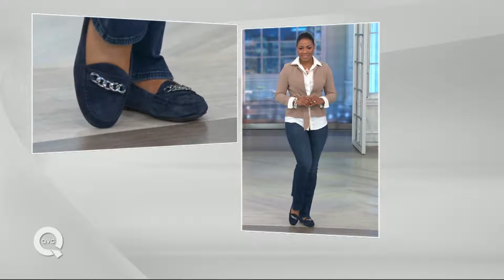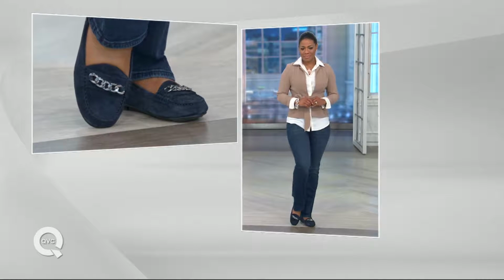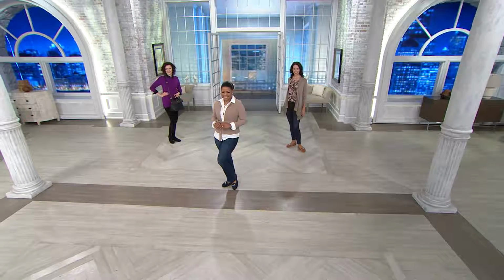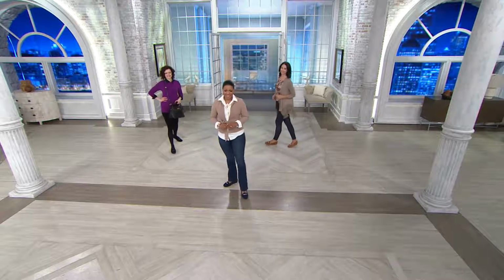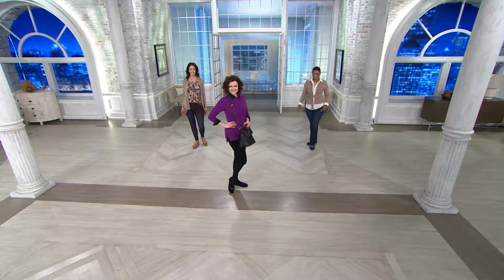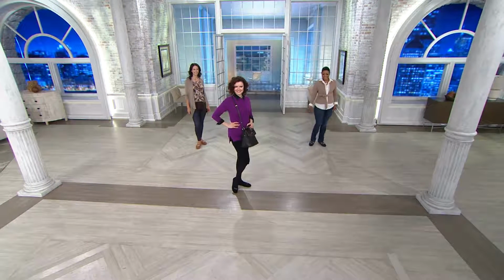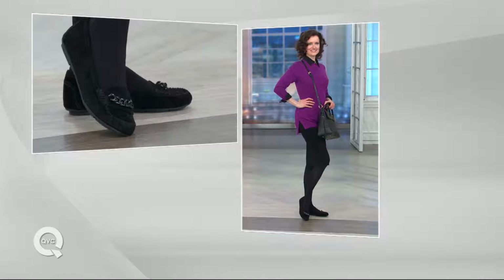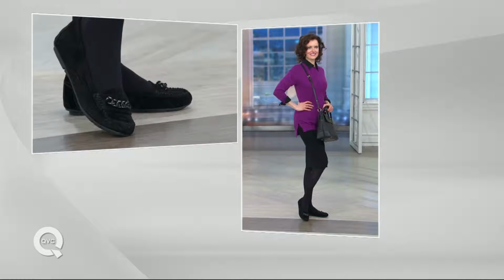If you're on the go, you're on the move, this is what you want to have on for those long days. And if you're going to be traveling this holiday season, Thanksgiving, a big travel holiday, this is what you want when you're going through that TSA line. Easy off, easy back on. And if you are a commuter, maybe you take the subway or the train to work, this is what you wear. And then maybe when you get to the office, you put the pumps on.